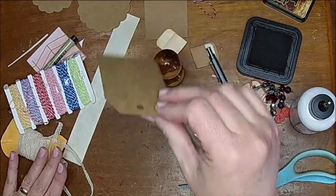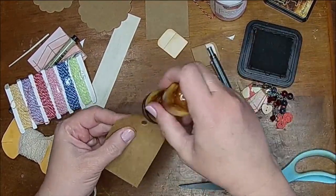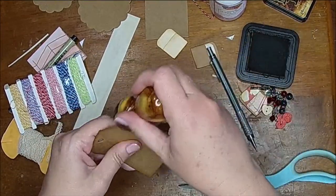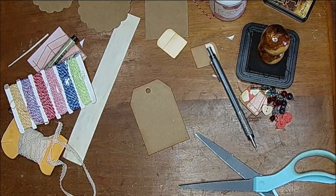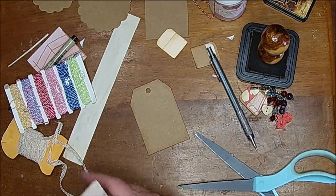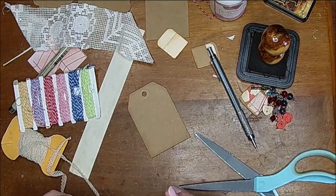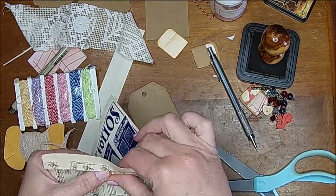So now let's play with this one. This is another tag from that same maker as the scalloped ones. Okay, and then let's do a little collage. And here's some lace I had left over, so that will work. This one I am just going to rip because I do like that jagged edge.